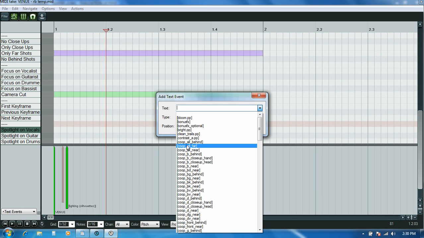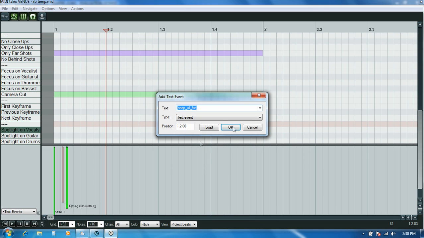So essentially the way this new naming scheme works is if it starts with co-op, then that's meant to replace anything that you would have done with MIDI notes up in the top section here. Then there's an underscore, and then the next thing is which band members it's emphasizing. So it's either going to be all, B is your bassist, BD is bassist and drummer, bassist and guitarist, bassist and keyboard player, bassist and vocalist, drummer, etc. And then the last thing it shows is which angle it's going to be looking at those band members from.